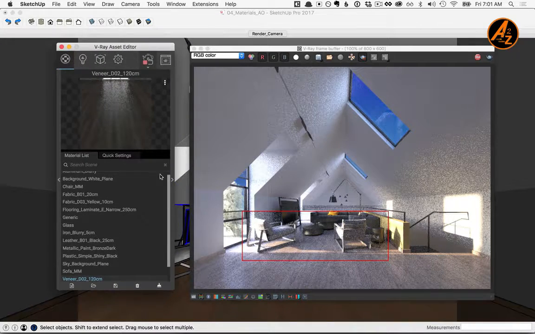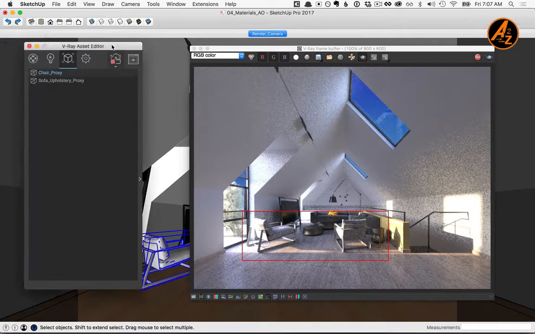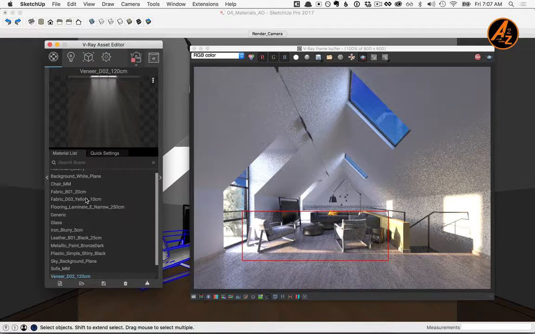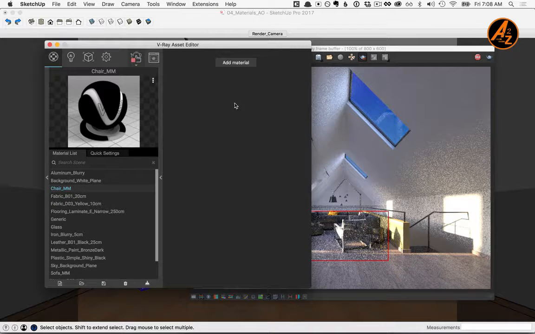Now I'll move the asset editor over so that I can select the chair in the background. And then again, I want to apply that multi-material to that selection. Now the last step is to set those materials we just added so that they apply to this multi-material. So with the multi-material selected, go ahead and click on the flyout over here. And you notice there aren't any texture slots already pre-assigned, so we'll do that ourselves.